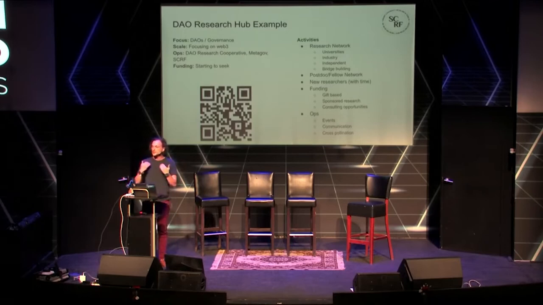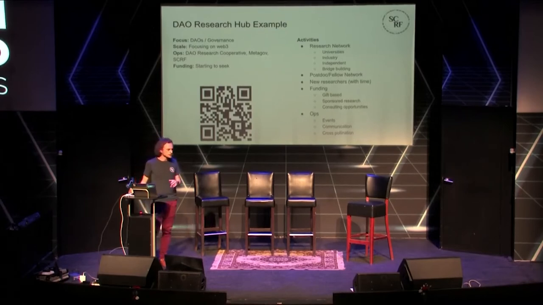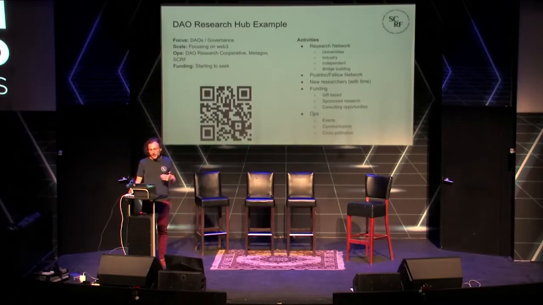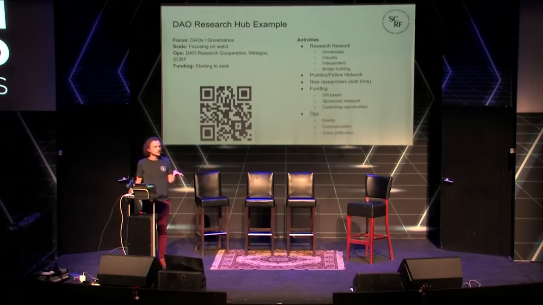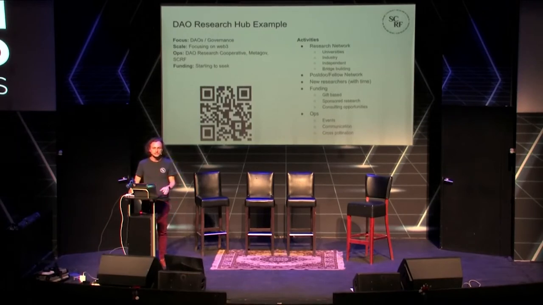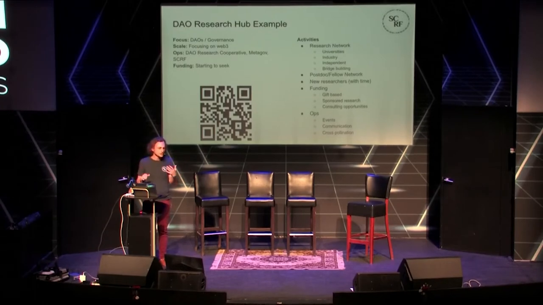At SCURF specifically, we've been working very hard to create this meta-level knowledge network layer. We're starting with the DAO research hub — there's a QR code to the Telegram we created. At Global Governance Gathering over the last two days, we had a six-hour breakout on Monday on DAO Science and then a panel yesterday. All of the funding will go towards embedding postdocs and academic fellows across these networks, building the operational layer, and introducing what I see as a new role type: community cross-pollinators. You hire community managers whose role is to hang out in four communities, report back what's happening in each community's calls, and write about all of that on the SCURF forum — so there's a place to bring back knowledge about governance happening across communities without trying to own anything.